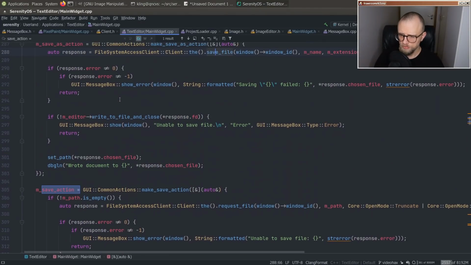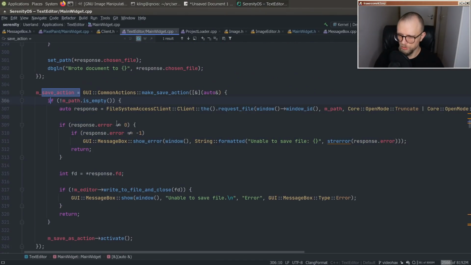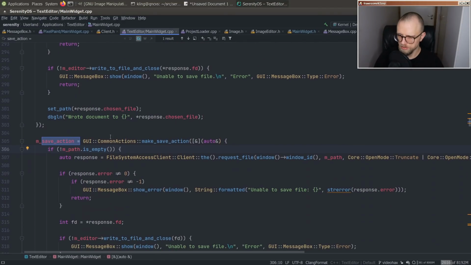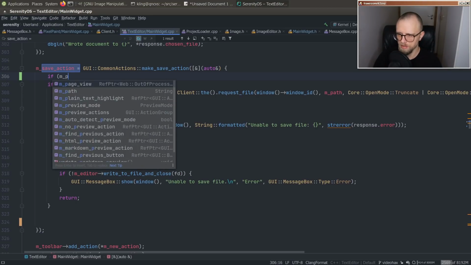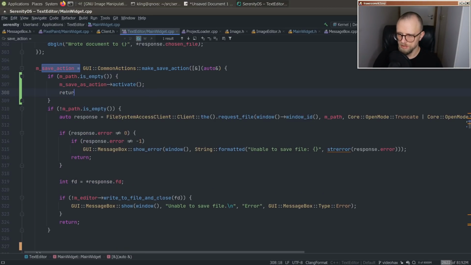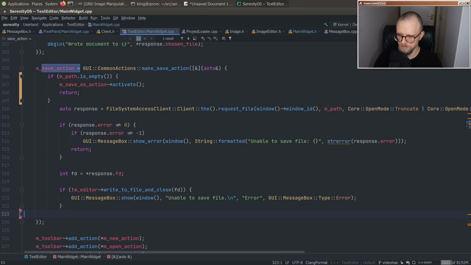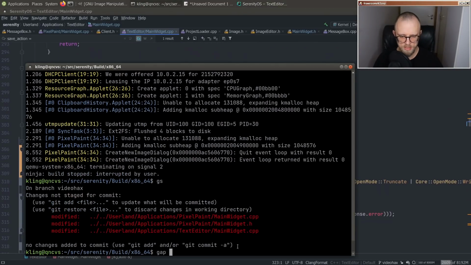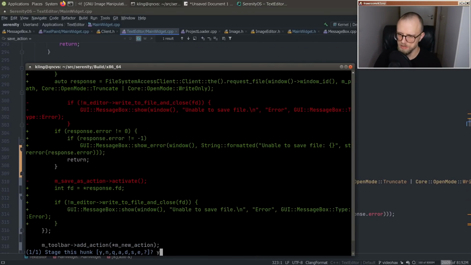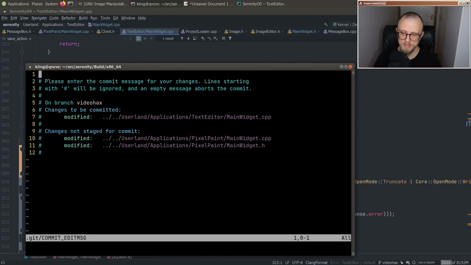And also there's like weird overlap between these things. I feel like the save action, this could go first for sure. Yeah, let's just do that one right away. So if mpath is empty, let's just do early return, because otherwise that's a bit strange. Okay. I don't know, just a little thing, but not using early return style makes the code harder to read unnecessarily. So let's just tweak that. Use early return style in save action callback.